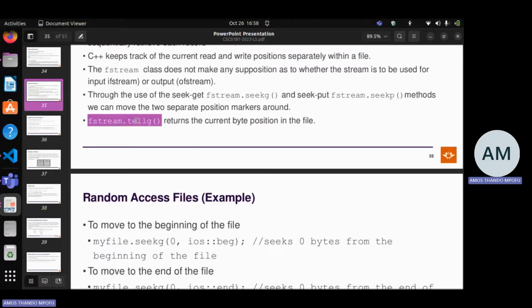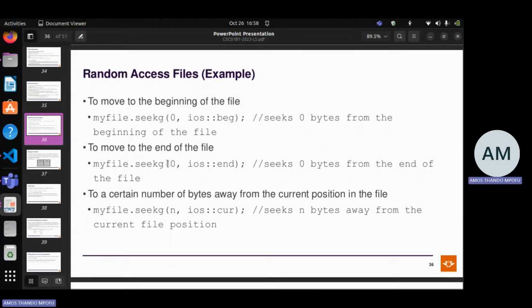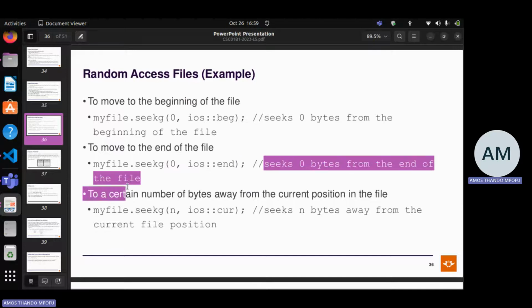So when you say tellg, you're getting where it's currently at in the file. For example, you can have this one seekg, so it gets the file from 0 to the end. Basically it's seeking everywhere in the file from start to finish.